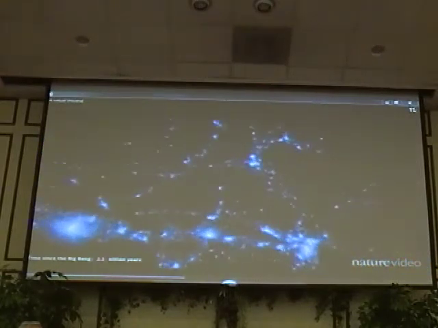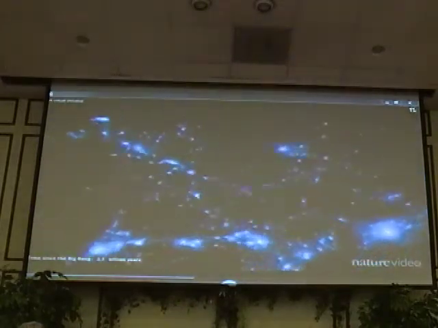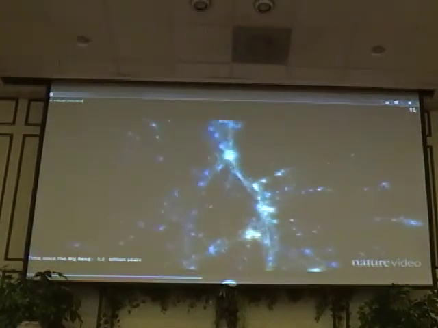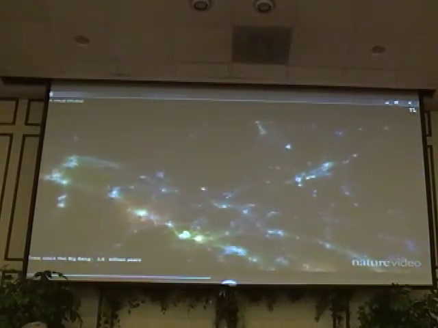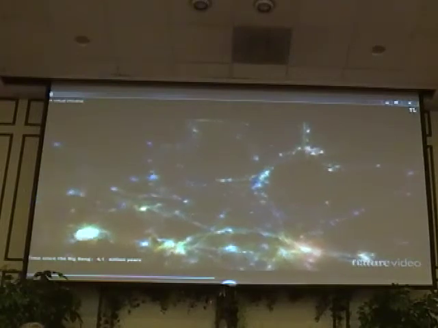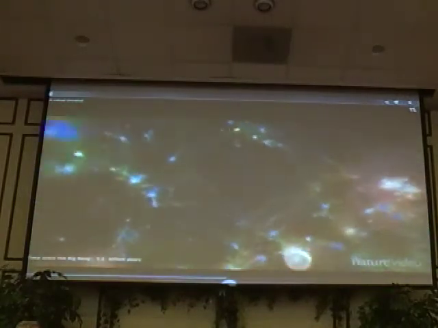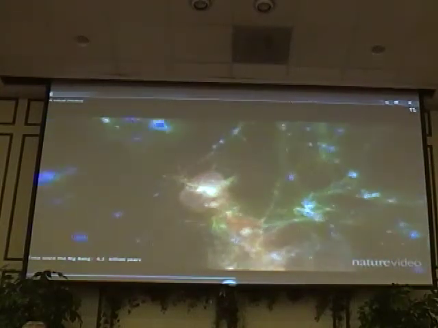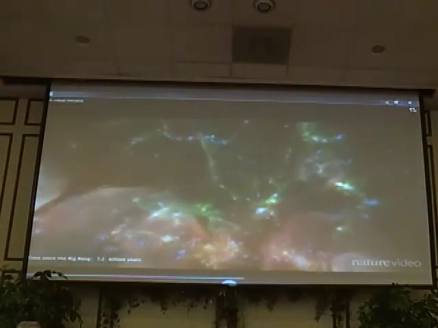Where dark matter is densest, shown as bright pink spots, ordinary matter also clumps and forms into galaxies. Now we're looking at the ordinary matter. Blue shows relatively cold clouds of gas, where stars form. Green is warmer gas, while red and white show hot regions around the most violent galaxies. Supermassive black holes grow at the centre of these. As they gobble up matter, they superheat the material around it, blowing out gas in these violent white bursts. Over time, this enriches the space between galaxies with warm but sparse gas.